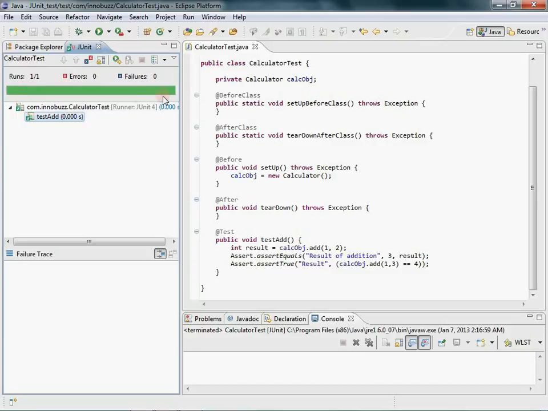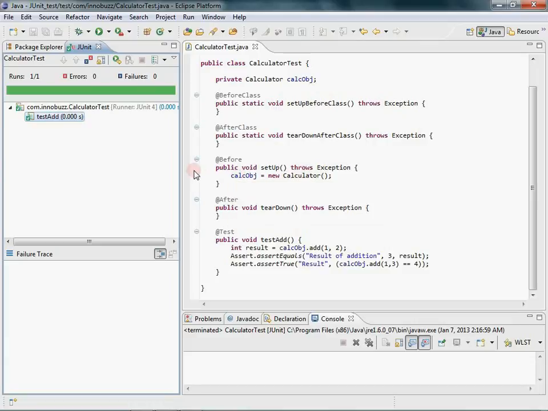If you see here, this green bar indicates the test method has been successfully executed. It shows that the test case you have written to test your calculator class add method has succeeded, and it is correct coding that you have performed, right?